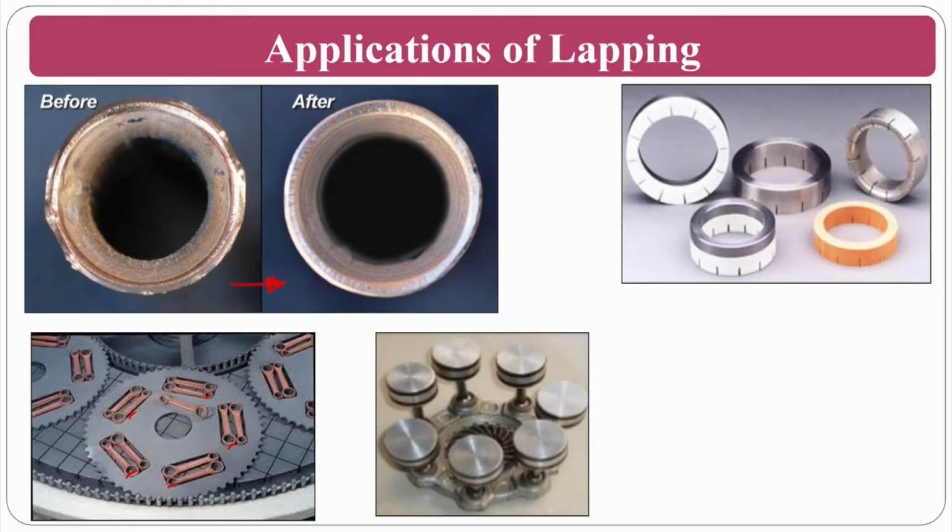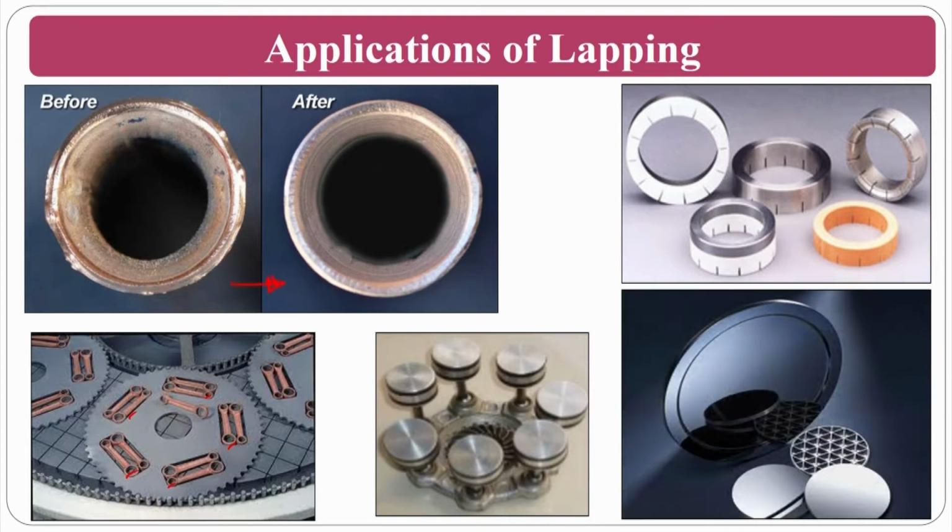So you can do it for the braces, whatever the internal surfaces also you can use. And most importantly, some of the high tech applications of lapping is mirror like finishing. So you can use it for mirrors, you can see here these are the advanced type of mirrors where on one side you have a mirror surface and on another side you have this type of texture. So these are all used for high tech applications.